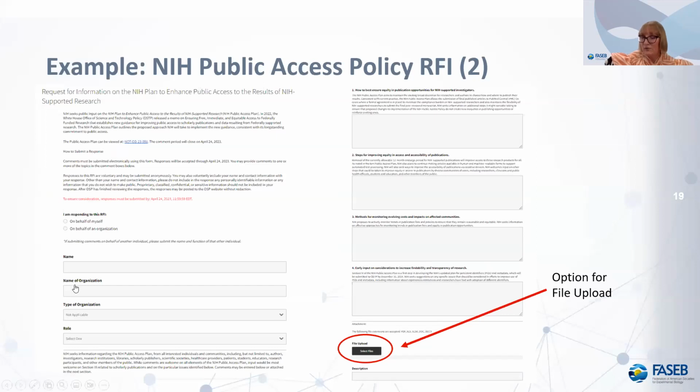So here's a screenshot of that public access RFI. And again, you have some of the forms. You don't have any mandatory questions that you have to answer. But the one thing I wanted to flag for this one, I already did the test of the form. There are no character limits, no word limits, so that's all great. But you also have the option to upload files directly. I really love this when we have this opportunity to upload our comments on our letterhead, but you don't always get it.